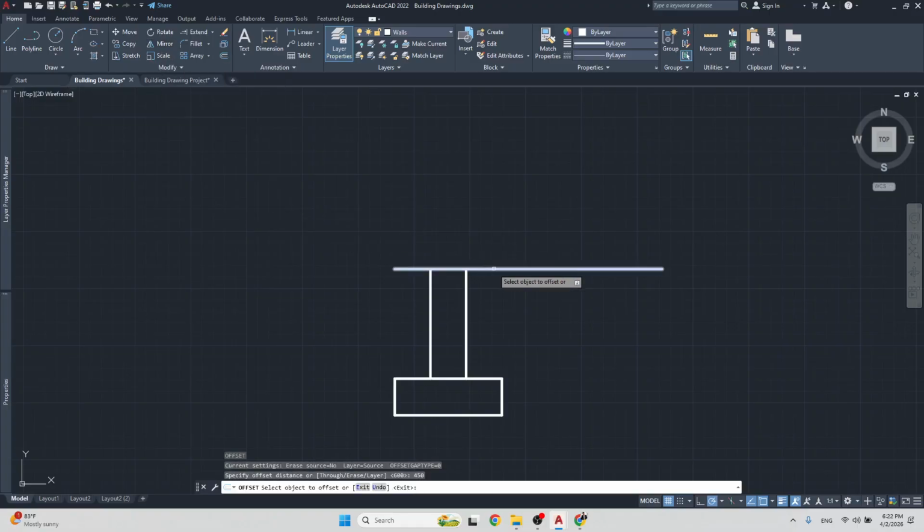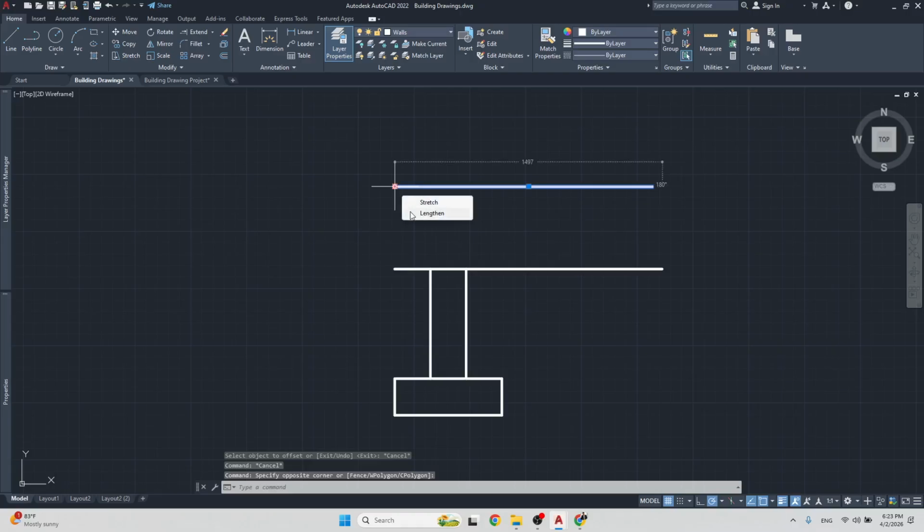If you're wondering about the conversion, you really need to know these things. 25 millimeters is 1 inch, and as we know, 12 inches is 1 foot. That means 12 times 25, that is going to be 1 foot. So 1 foot is 300 millimeters roughly. It's not exact because it's not exactly 25 millimeters, but we use that conversion for a rough estimate. So let's offset 450 millimeters. That's going to be the finished floor level of the house.